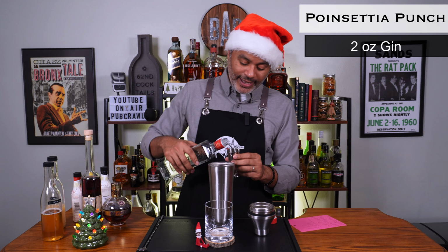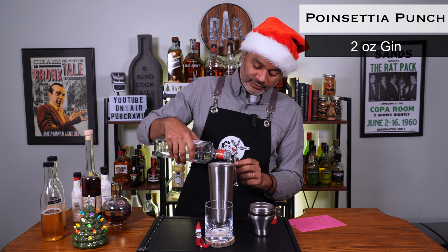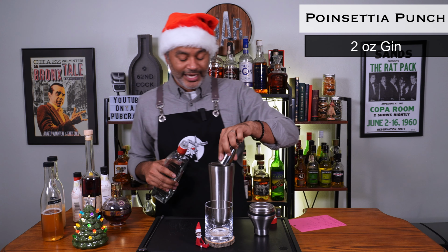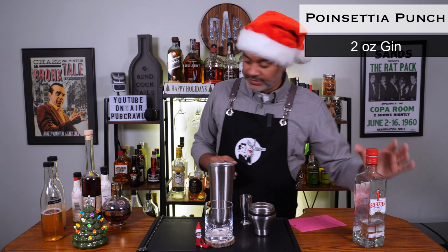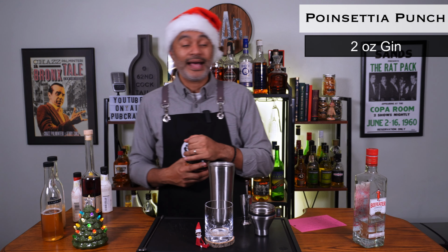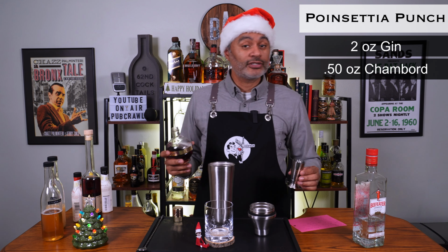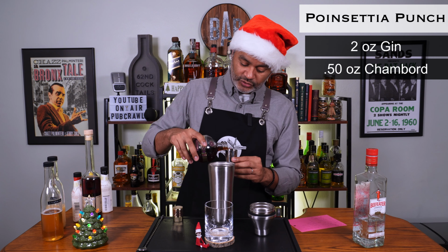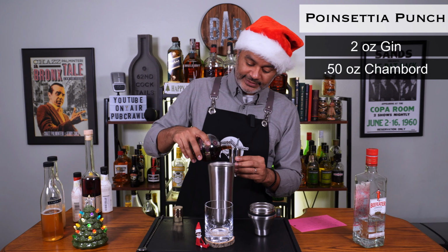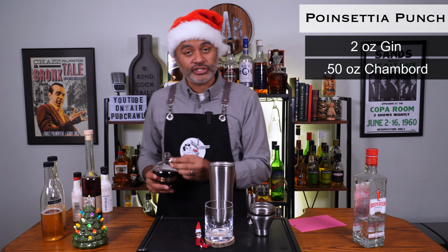So we're gonna do 2 ounces of gin. If you want to use maybe something like an Old Tom's gin or something like that, feel free, have fun with your cocktails, all right? So that's 2 ounces of that. Then we'll do 1/2 ounce of black raspberry liqueur, Chambord. But if you have something like creme de cassis, you should absolutely feel free to use that. The reality is that this cocktail, what you want to do is just add a bunch of fun flavors that are going to taste really good together, all right?